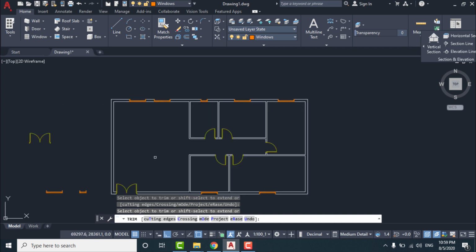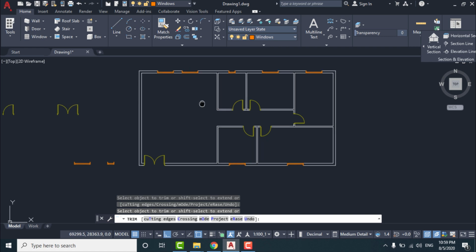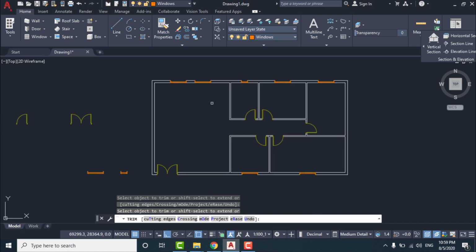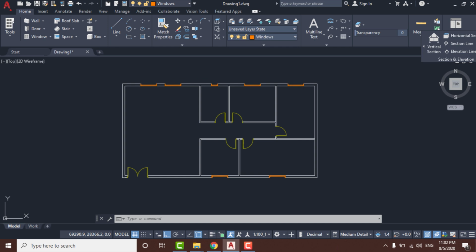As we see, we finished our plan and set all windows and doors in the drawing, and we learned how to draw them in an easy way. In the next tutorial, we will learn more about blocks, and we will learn how to use hatch and how to write text in AutoCAD.